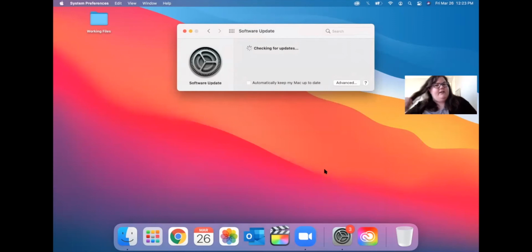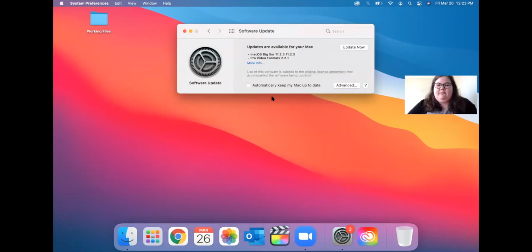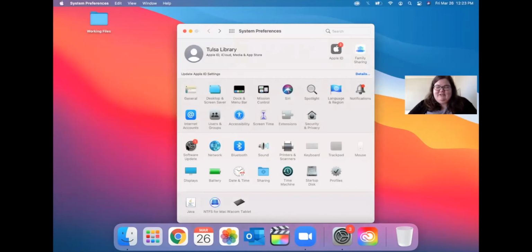On your software update, I usually recommend people automatically keep my Mac up to date. You have that checked. What that will do is anytime there's a system update, if your computer's plugged in and on, it'll actually update it overnight while you're asleep, and then you wake up to a freshly updated computer. If you don't want that turned on, you can uncheck this and search for updates and just update as they show up. This one actually appeared today about 10 minutes before this class. So I decided not to update so that I wasn't late for you all.